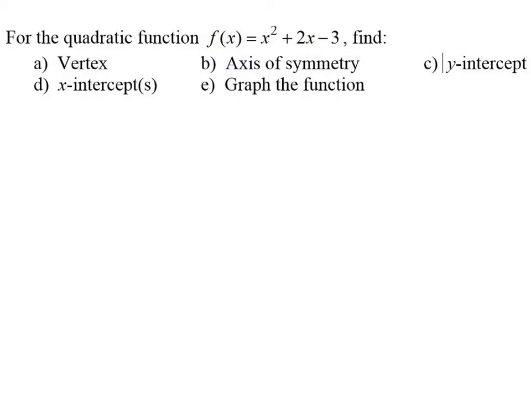The first couple parts are related. Finding the vertex and finding the axis of symmetry are related to each other. So first thing I want to do is identify a and b from this function, f of x. It looks like right in front of x squared here, a will be 1 and b will be 2.